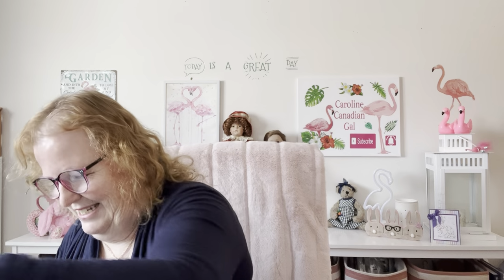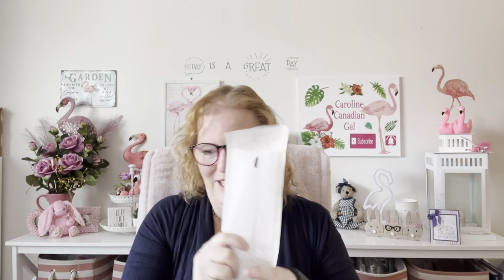Really nice. All right, that was the three out of these, and two were rolled like this. And these ones are 16 by 12 inch. They're all the same size, which is nice because if I put them on the wall, I can put them one on top of the other, kind of like what I did with the cat one that I got.